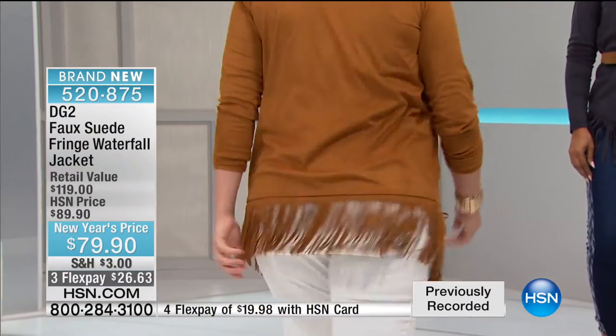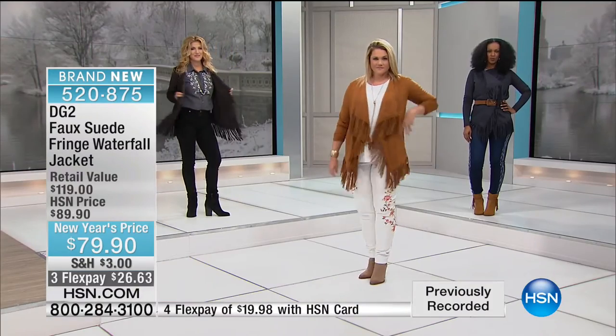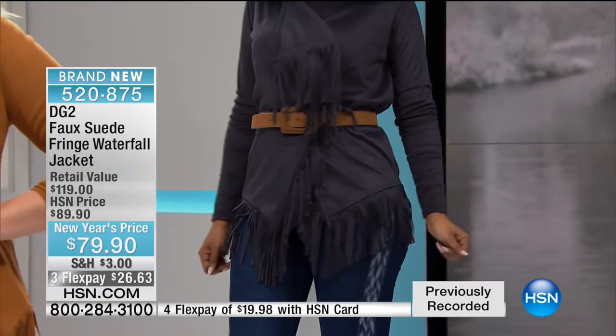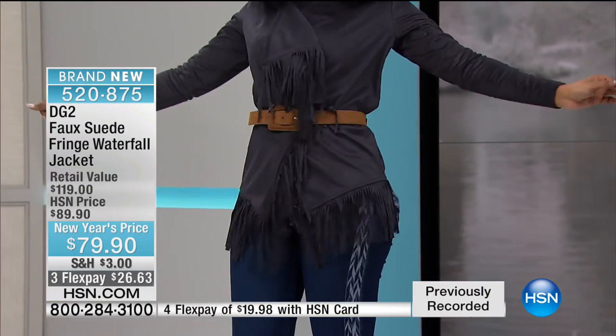It just works. And what happens, too, maybe you bought a fringe suede jacket and you've worn it two times because it's the most uncomfortable thing on earth. Exactly. This is your happy, stretchy, comfortable alternative. It's on sale, and yet it is brand new.